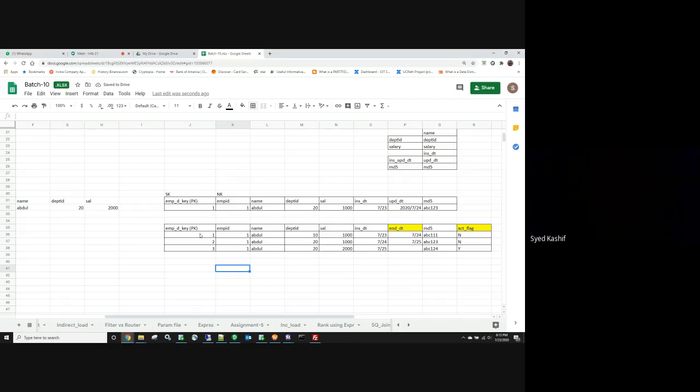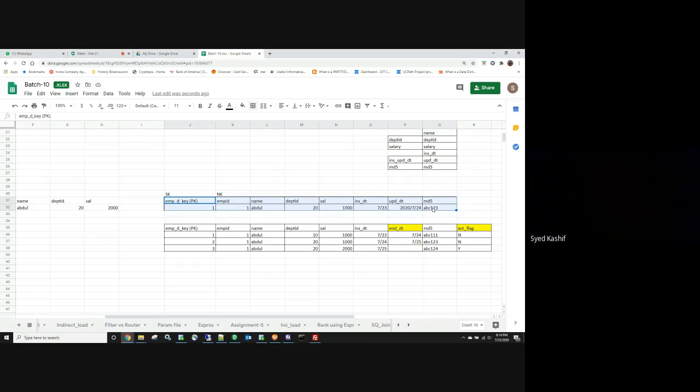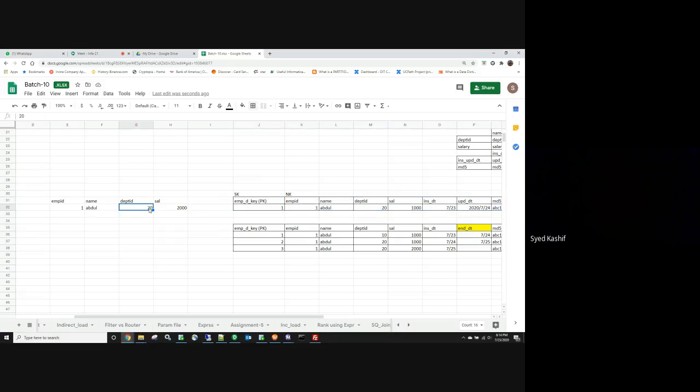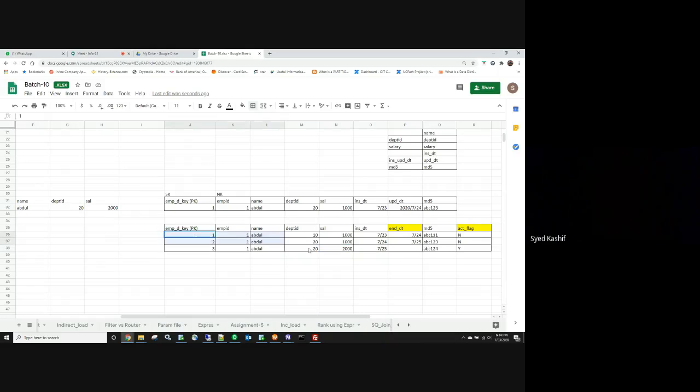So we are maintaining history here. And dept ID 30? No, we haven't updated dept ID. Dept ID is 20 only. Salary is from 1,000 to 2,000. Okay. So we are maintaining history here. I did SCD type 1 about 5% in the last 12 years. SCD type 2 I have done 95%.